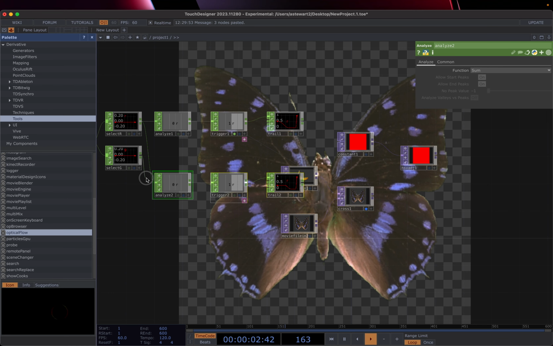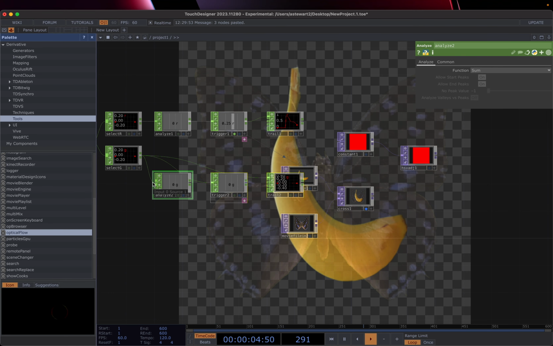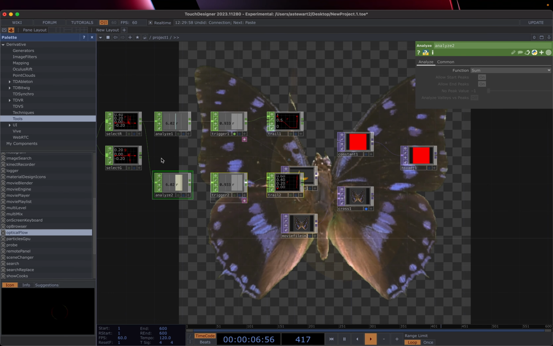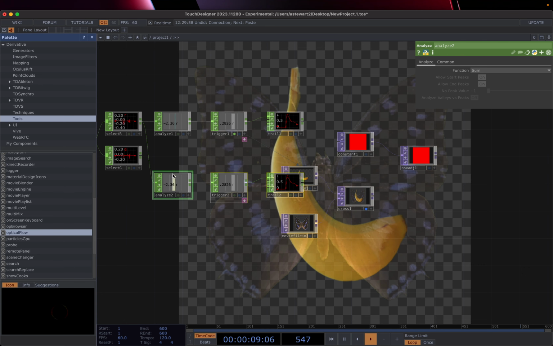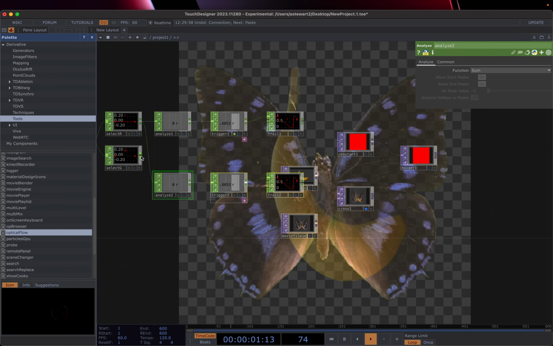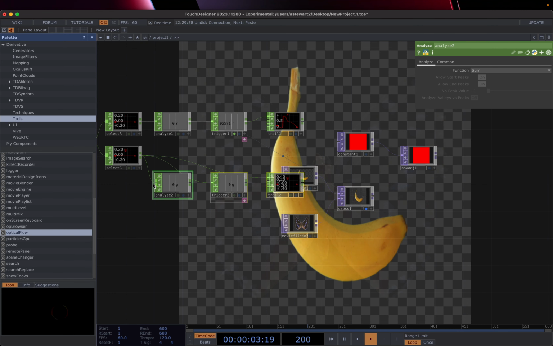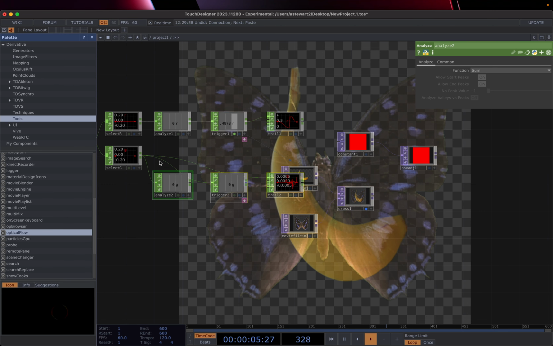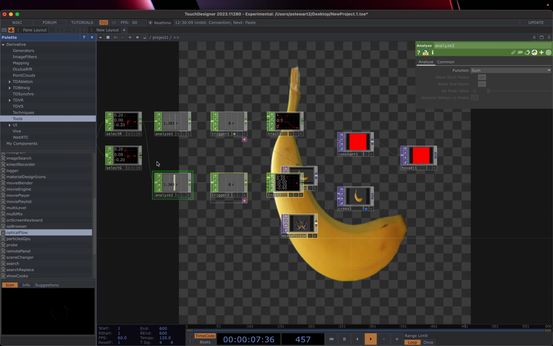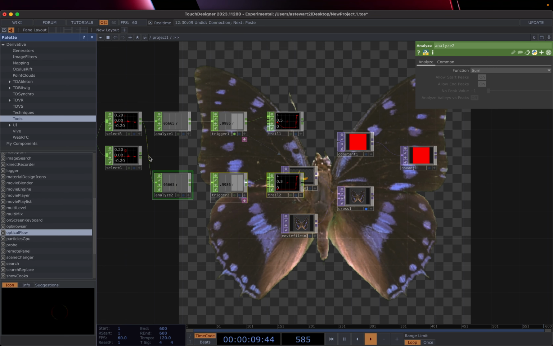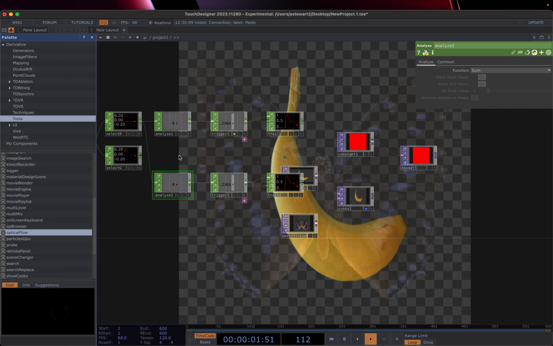But then I'm going to feed in the, oops, that's not what I wanted to do. I do want you to note what just happened. If I have all three of these selected and I connect this here, it's actually going to connect it to every one of these values, which could be really useful sometimes, but not this time. So I'm going to click so I have those deselected. Now I should be able to just feed that in there. Okay, so now we should have our up and down motion.